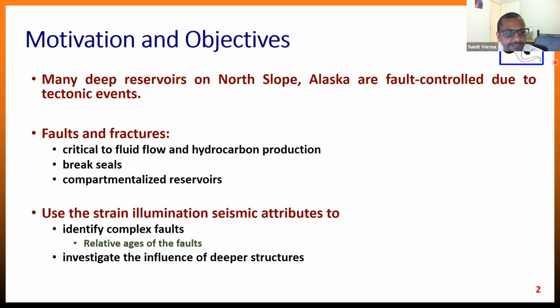And in our case here, compartmentalization of the reservoir can also happen through the presence of a series of faults. In this talk, we will talk about some strain illuminating attributes, including aberrancy and curvature, which will help us identify faults and find out the relative ages of the faults. We will further investigate the influence of the deeper structure on creating these shallow sedimentary faults, and how that influences the overall deposition later on.